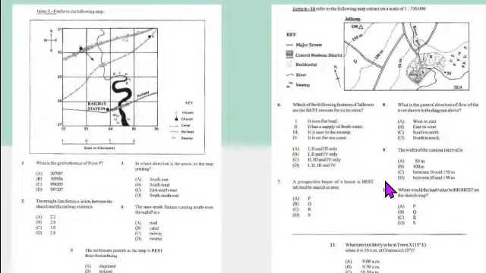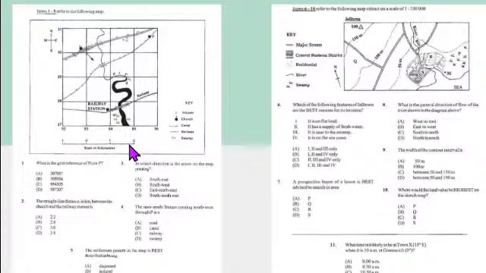Let's do the next one. 2, the straight line distance in kilometers between the church and the railway station is. So we look for the church, which is up here, and we see the railway station. So how we do straight line distance, you get a strip of paper, you place it along your area that you're measuring. So we would have placed our paper from here at the church to here at the railway station. We mark off the church, mark off the railway station. Then we take up our strip of paper and we place it along our scale.